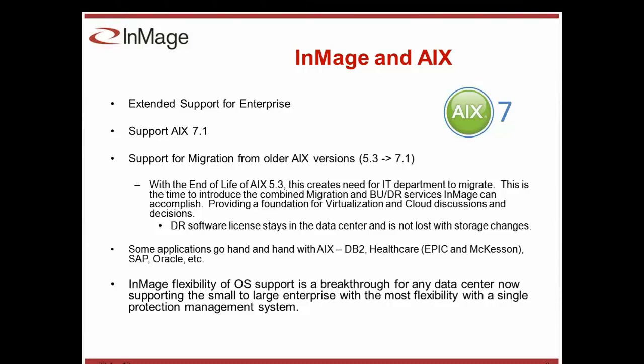So really, there's a lot of applications that go hand in hand with AIX. Some of those are the DB2 databases, any of the healthcare stuff, McKesson or Epic. We have SAP is very common, as well as Oracle, just to name some of the top or the key applications that we typically run on AIX. And we do have application support for each of those applications within the AIX environment, so that when you're replicating that AIX or you're migrating it forward, we can still work and have intelligence into those applications and ensure that you have consistency points in there.